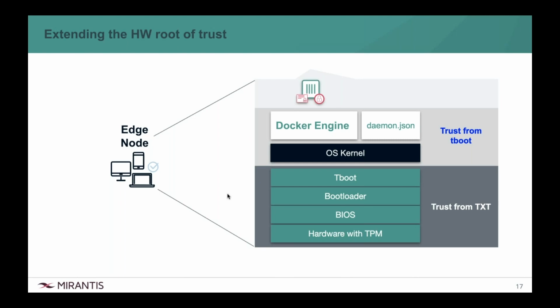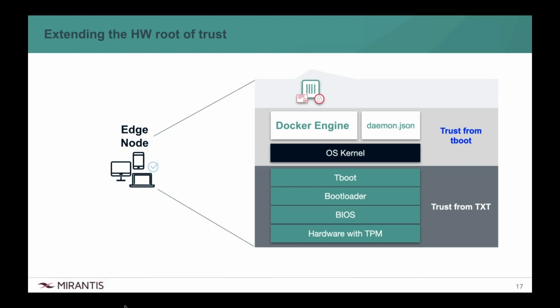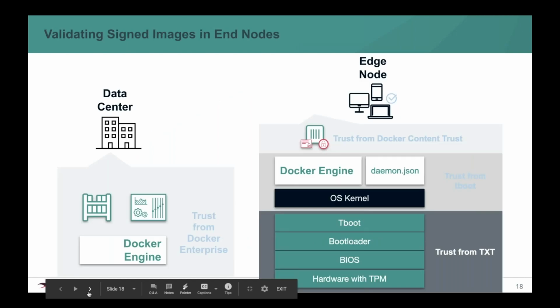Okay, and so how do we combine this with the proper image then? So we know the device is okay. How do we know that it's running the right image? Right, so the next step. Well, there are actually a couple other things we could bring up quickly before we jump there. One is if you needed to do more of a lockdown on the device, you can use SELinux to control which resources applications have access to. So there are some additional available tools. And then you can protect images at rest that sit in the device by encrypting your volumes. And again, you place the keys in your TPM in that case.